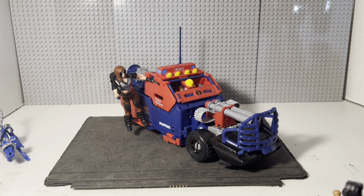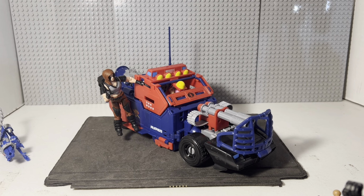One of the things I do appreciate about these figures is, we got the 25th anniversary and 50th anniversary lines of G.I. Joe, and those figures are 4-inch figures with nice detail and everything. They were supposed to be improvements on the original formula of G.I. Joe, a Real American Hero, and in some respects they were. But one of the things you run into with those figures is a lot of them don't fit in the vehicles. They're too big. These vehicles were made for these figures, so it's a lot more of a natural fit.